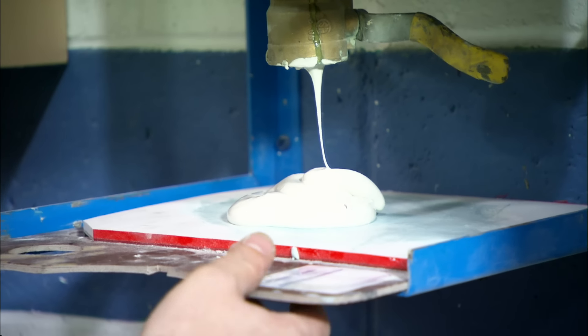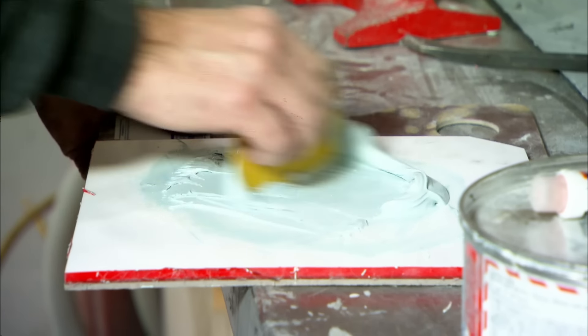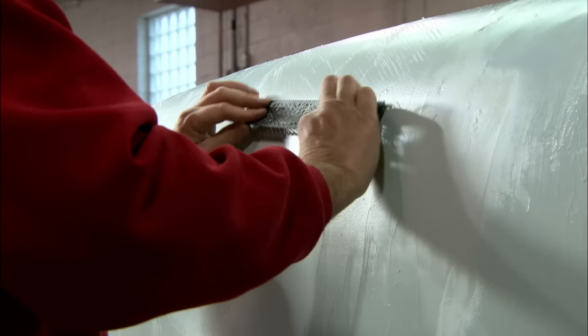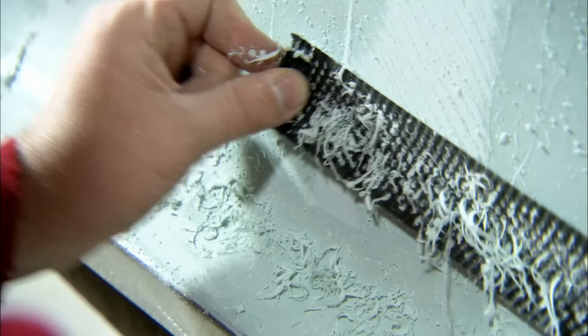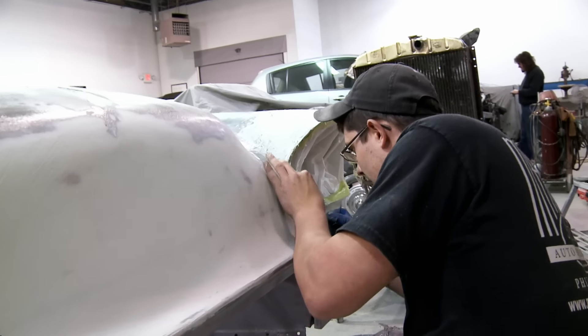With the major excavations completed, it's time to refinish the body. The crew uses polyester filler — called mud — to cover welds and patches. "We're going to start mudding — we're going to have to put it on like two or three times, so we're going to go to the cheese grater. Cheese grate it, wire brush it, vacuum it, get your next layer on and build up." Power tools are fast, but the crew is old school — they prefer a hand scraper called a cheese grater for top quality body sculpting. "I've been doing this for 35 years, and that's how we do body work. You can't get the craftsmanship out of a power tool. When you go to shows, you can see the guys that use them, and you can tell the guys that don't. That's what it is — being an artist."